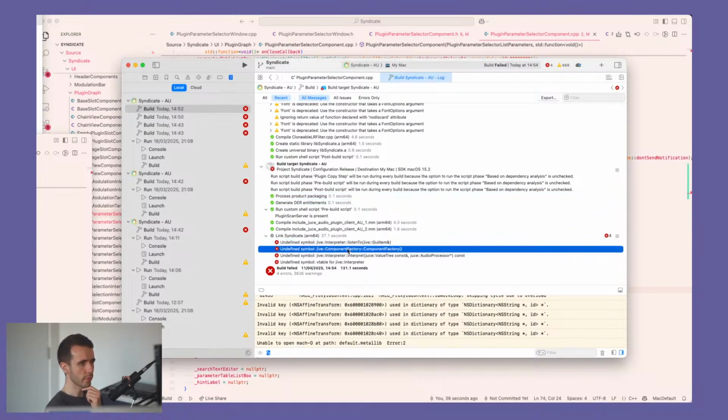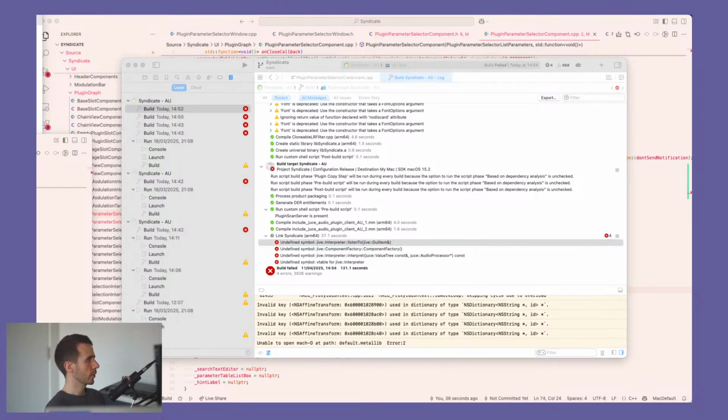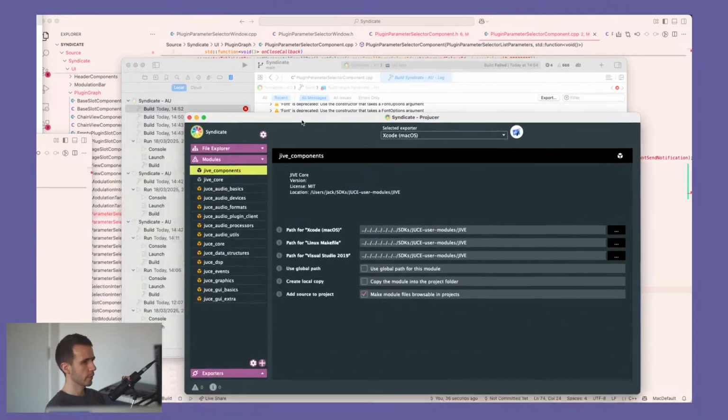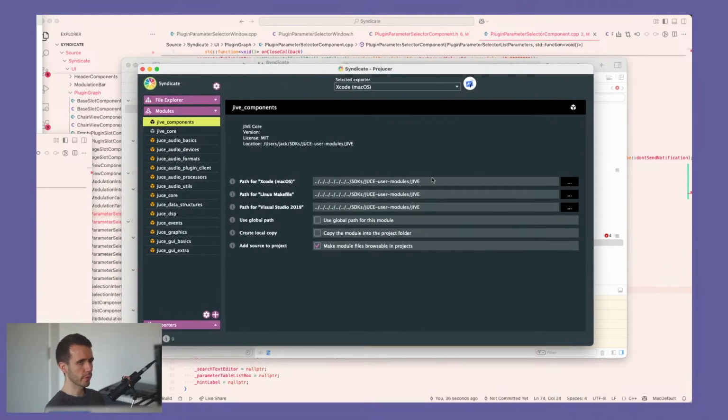Right, undefined symbols. So somewhere this module is not being included properly. Store the global path. Global path menu views as the path of this module. I don't need that. Create local copy.